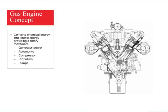Diesel, by nature of the type of fuel that it is, burns wet as it's a liquid and relatively cool, whereas a gas engine burns very, very hot and very, very dry. So in terms of the thermodynamic effects within the combustion chamber, and in terms of the metallurgy of the equipment that's being supplied, there are some interesting considerations that need to be made when looking at the gas engine technology.